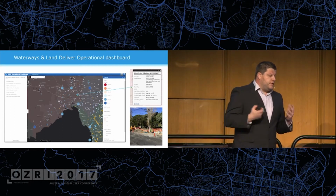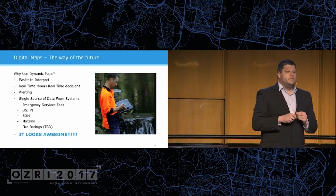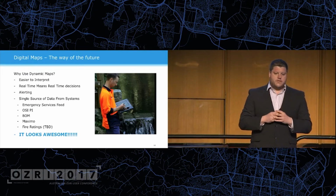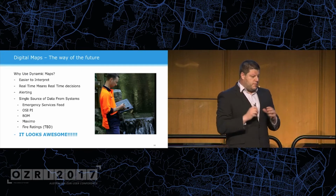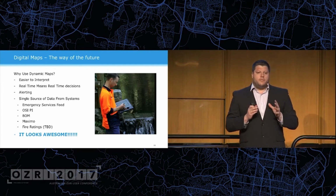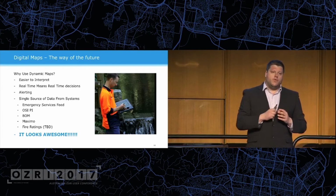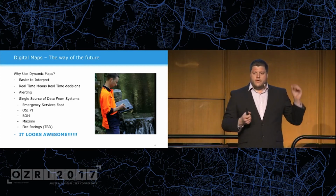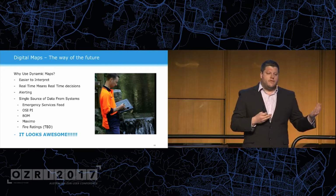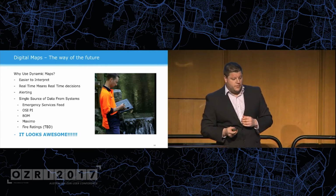That leads me into the next part of this journey, digital maps. They're the way of the future. I really didn't spend much time within the old static maps, as they call them, but for me, these dynamic maps are great. We've got a single place now showing 8 different sources, and we're able to bring in more. Using the filters on the side that you saw in the demo video, we can change the whole dashboard for different people rather than having to recut it all. And in the end, it does look pretty cool and management love it.